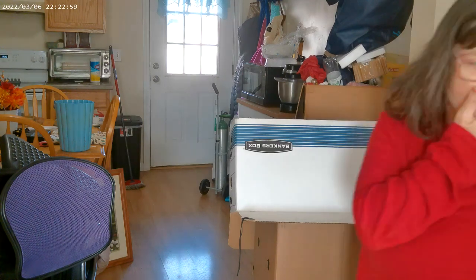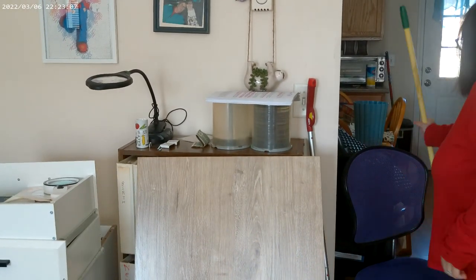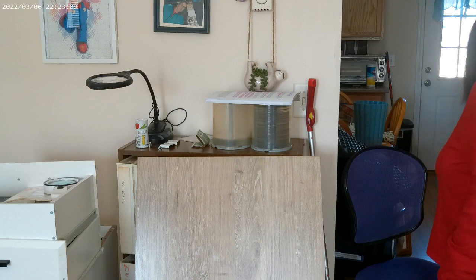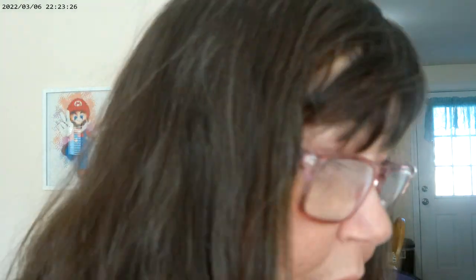So, my living room's officially unpacked. I just have to vacuum it, my room, and my kitchen. Set up some seating the way I want it, and I'll be good to go. And once the desk is set up, it'll make a huge difference in this room.